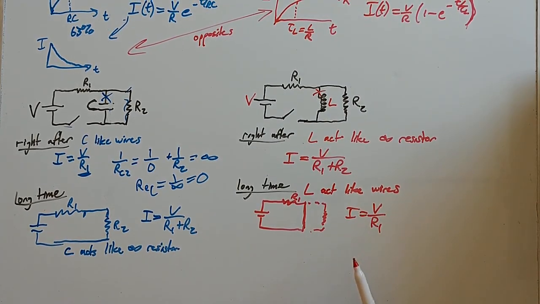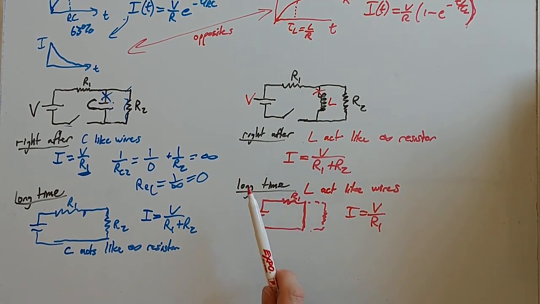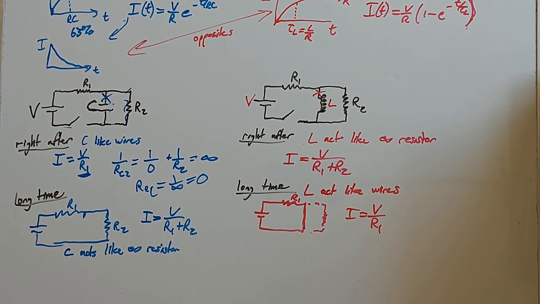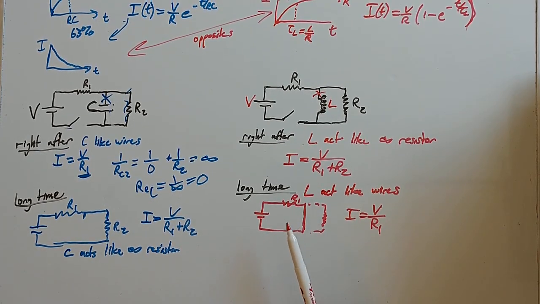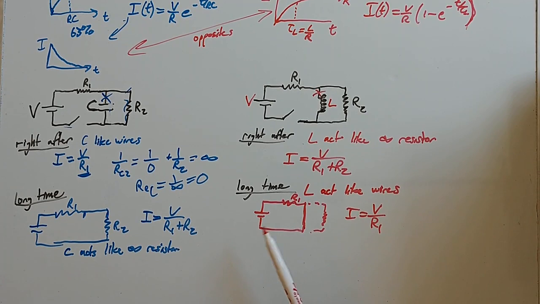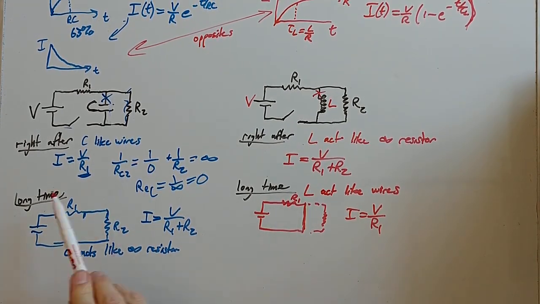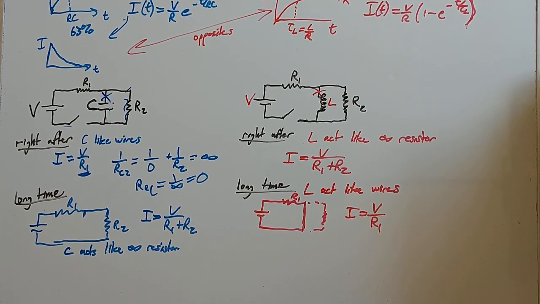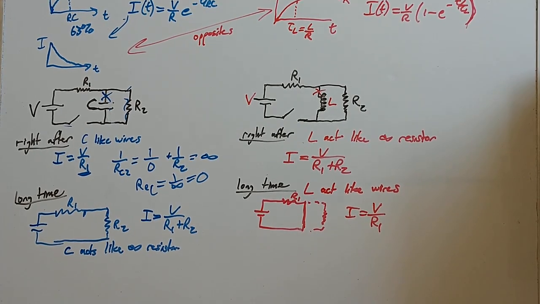And so hopefully this helps contrast the inductor circuits with the capacitor circuits, and you can see how they act like opposites. The behavior of a capacitor right after you close the switch is very similar to the long time behavior of an inductor. And so hopefully this raises a question for you. If we have these opposite devices, capacitors and inductors, that work in opposite ways, what happens if you stick them together? Well, stick around. We'll do that in the next video.